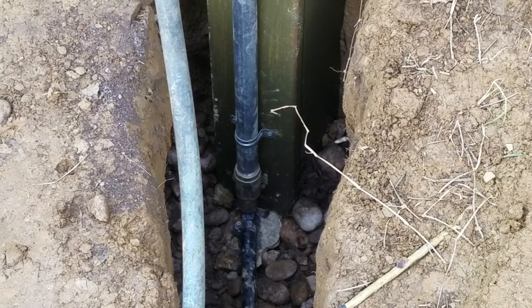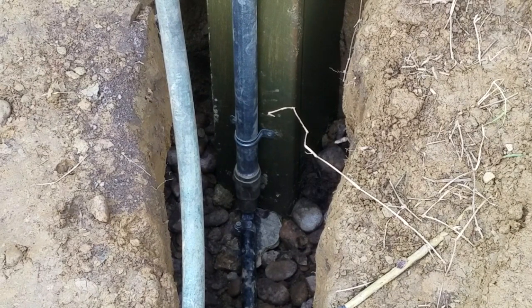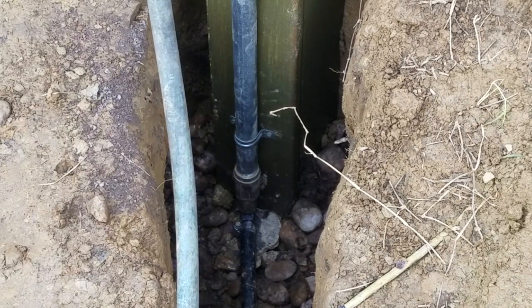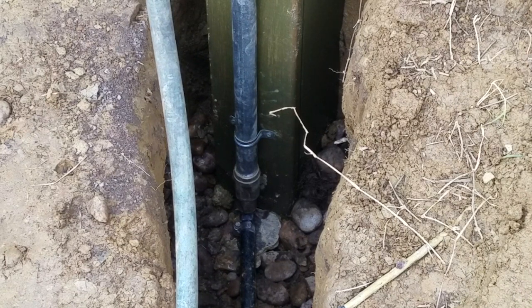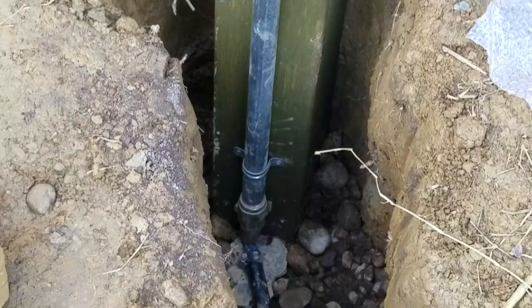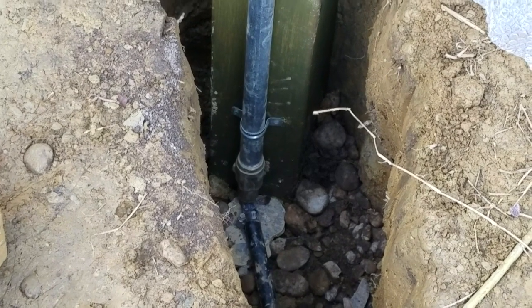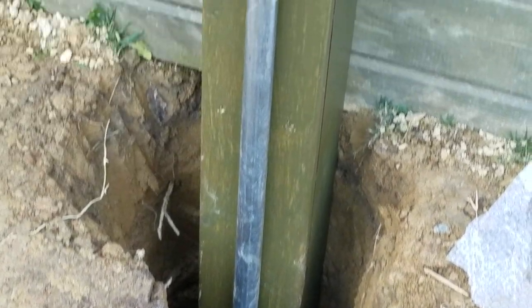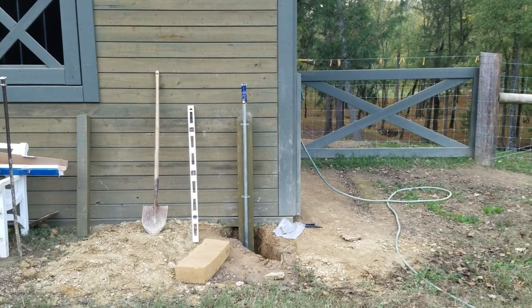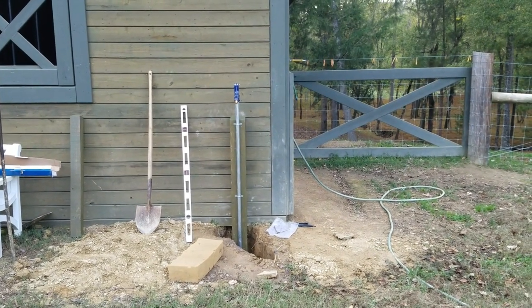Turn the water on. Now the water's running, there's pressure in the line. Now we turn the water off and it drains off. So that pipe is empty, and that's why it's not going to freeze in winter, because the shutoff is right down there. We've got the water on, no leaks. We're all strapped down, nice and straight. I think we're good to go.